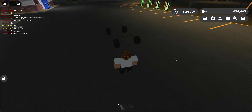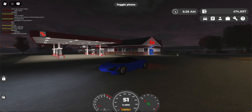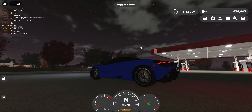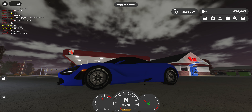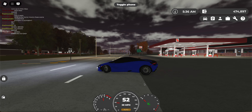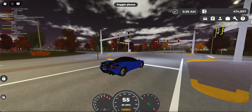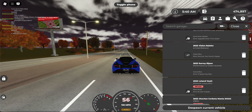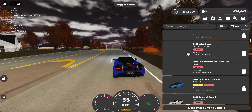I forgot to show you guys this McLaren. I've had this car for a really, really long time, and I really love it — that's why I kept it. The engine sounds really nice. I've got my own custom plate here, and it's a really quick car as well. The engine noise of this thing is absolutely amazing. I love this car a lot.